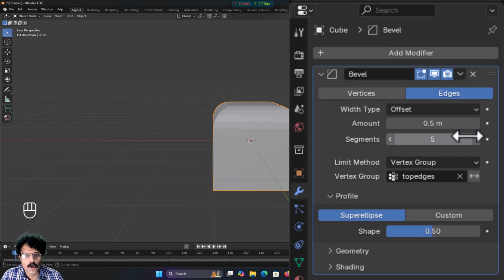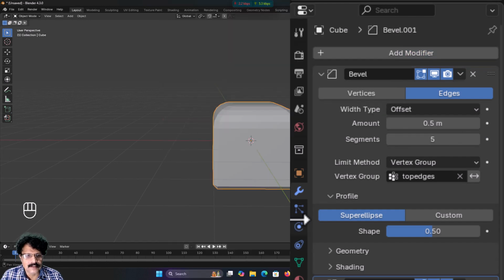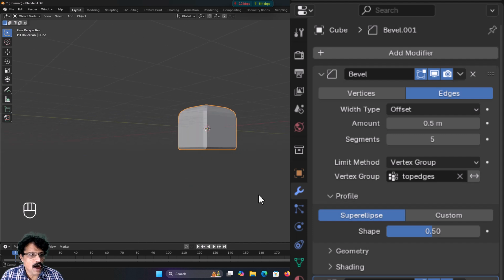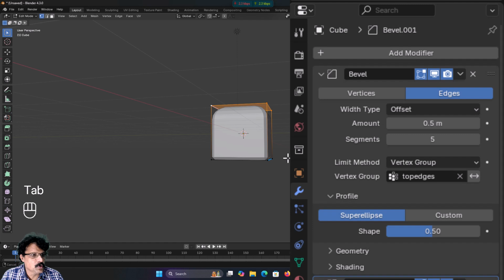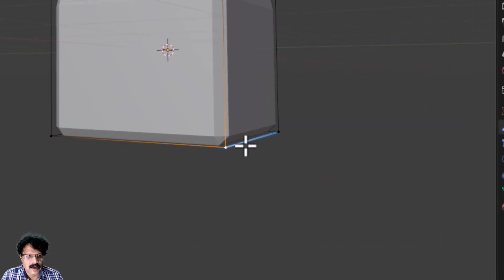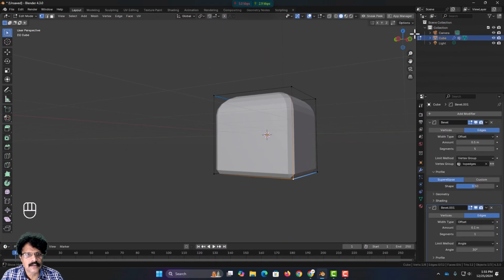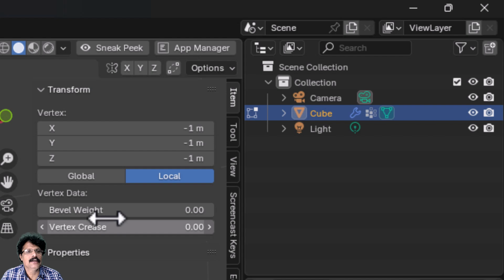I am next going to add one more bevel to this. I will press Tab and select only this one edge, and I will set its bevel weight value here to 1.